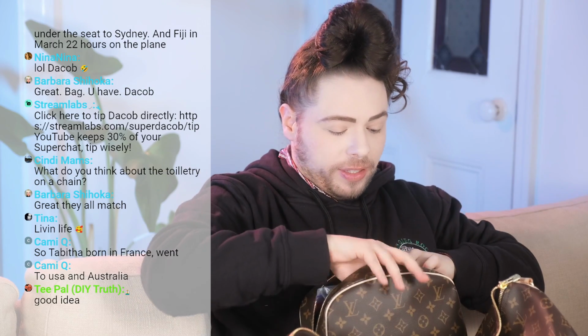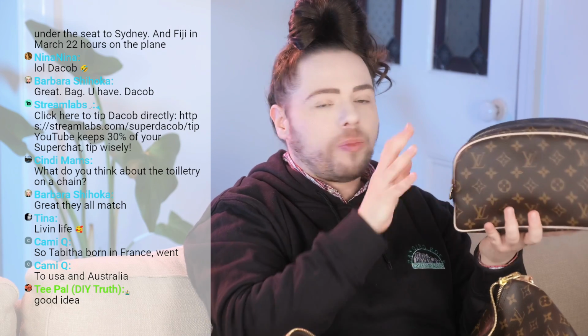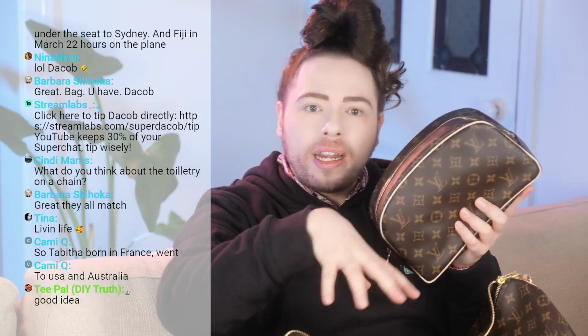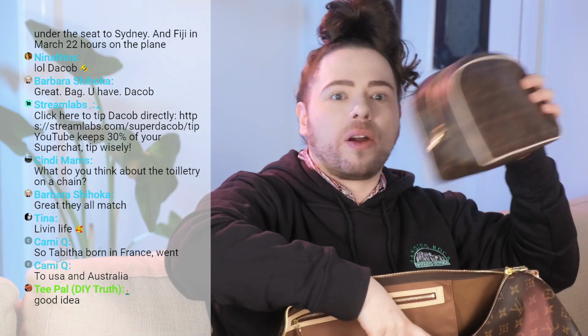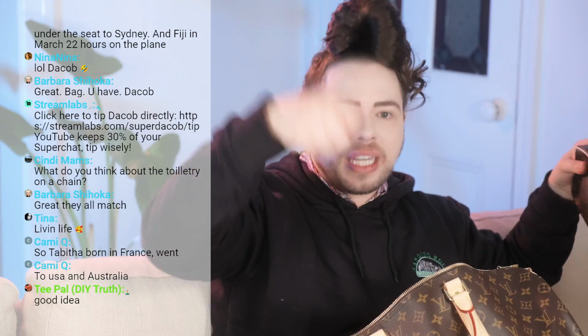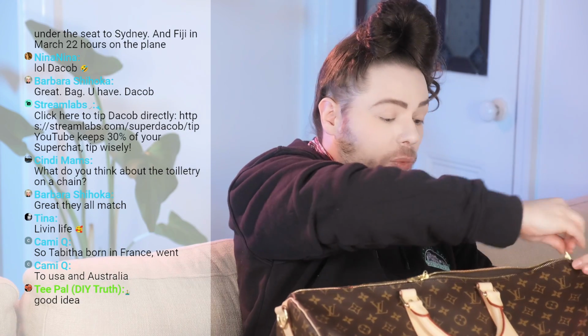So the Trousse Toilette 25 is super practical for this reason, for me personally. And it's nice to have those essentials that you might need for a quick change separate from other things. So it's an easy, quick grab. You know exactly where all your things are. You're not having a t-shirt flying around a bigger bag where you have to dig out, well, where are my socks? Where's the t-shirt? Where's the underwear? Like this, it's all in one spot and you know where it is and you're good to go.